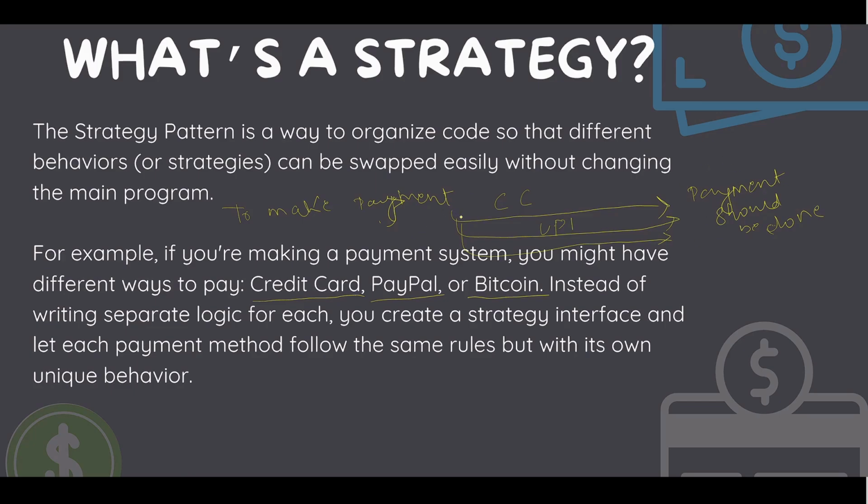So a very common application of a strategy pattern is when your request and response are the same, but the way you achieve them is different. Then you can think of using strategies. Using strategy, you also ensure that your code follows the single responsibility principle, that each of these implementations does its own task without affecting any other component, and it is also highly extendable. Whenever there is a new strategy, you can simply define its behavior and add it to your code without touching the existing flows.